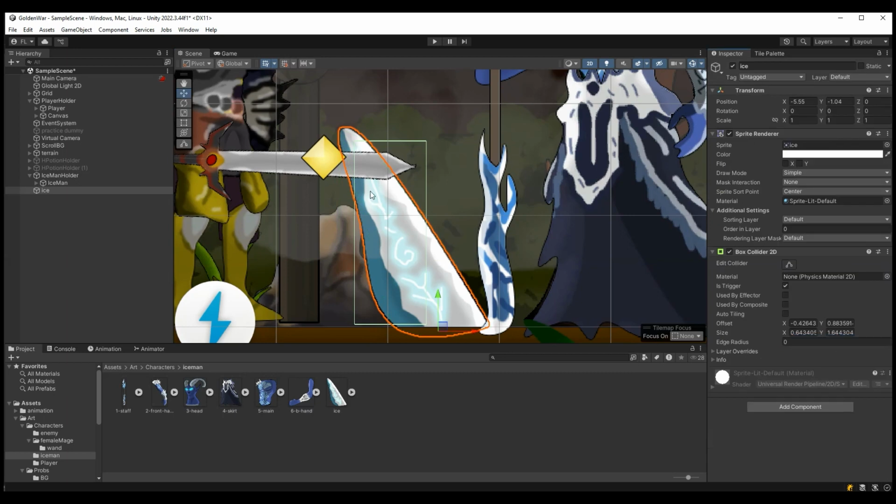For simplicity, let's remove that, and we have this box collider, and this is more efficient for the performance because it is simpler.